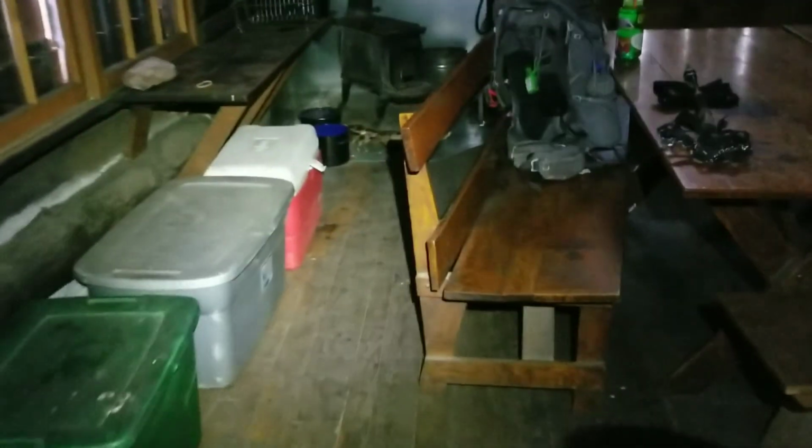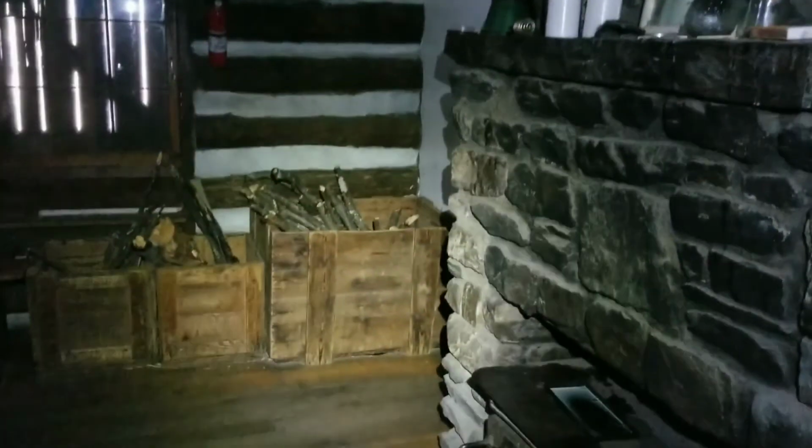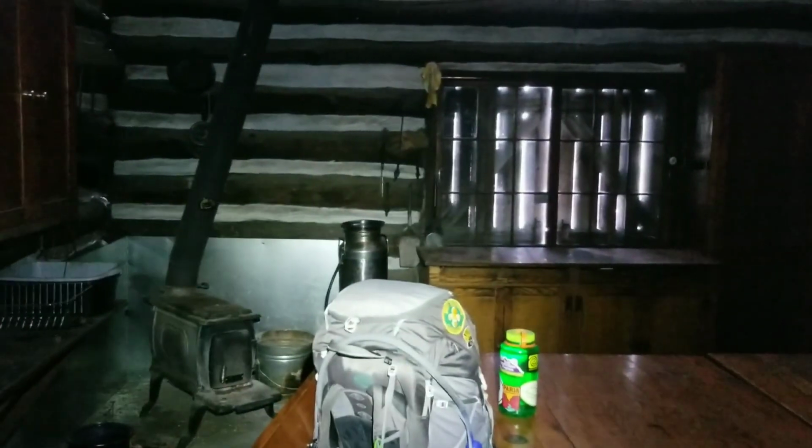So we covered the doors of both bunk rooms with the wool blankets in these hope chests because it's very drafty. It has very high ceilings. But we enjoyed our time here. It comes equipped with pots, pans, silverware. You usually are required to leave 1 night's firewood for the next occupants. And then after that, if you're here and you've gone through that firewood, it's up to you to take care of the rest of the firewood. So, yeah, everything you need for a good stay here.